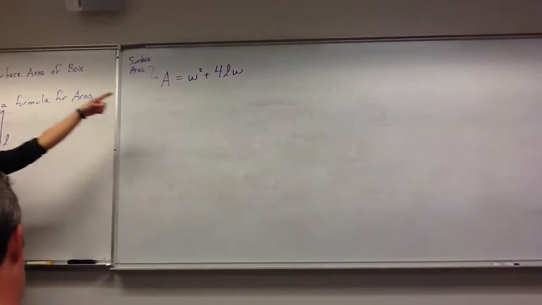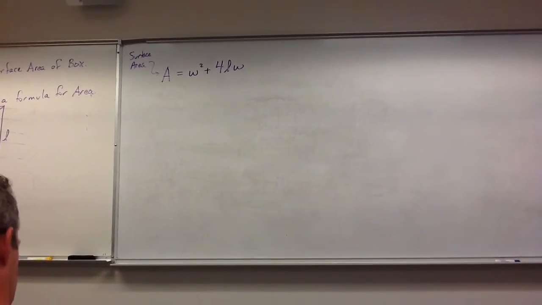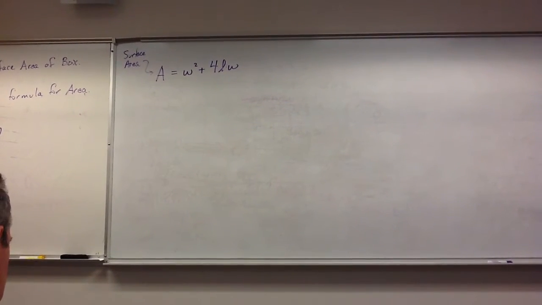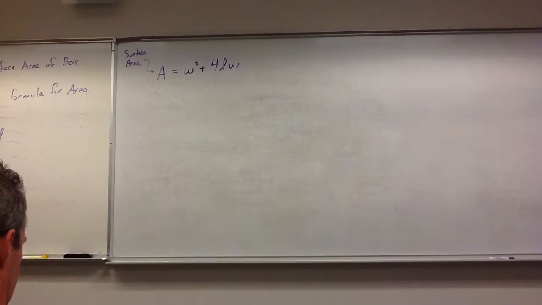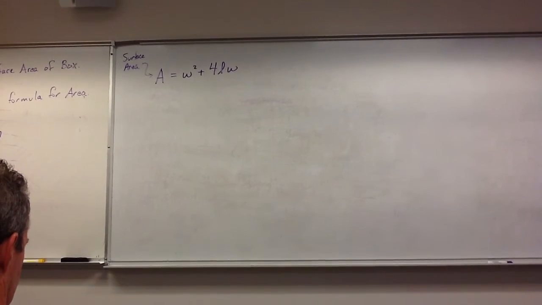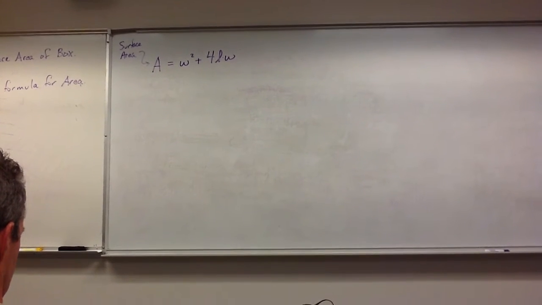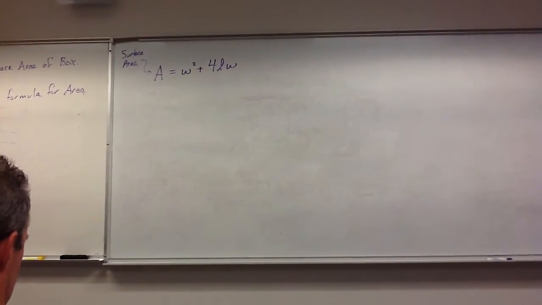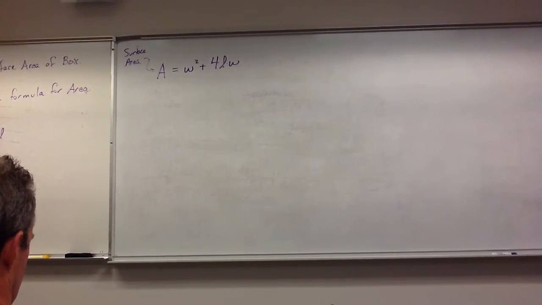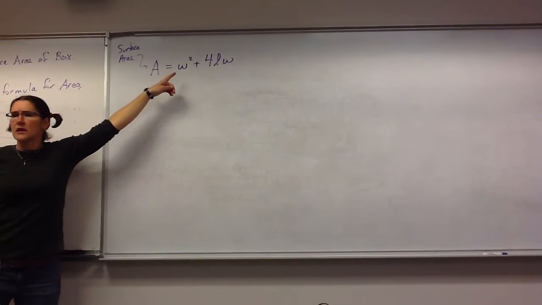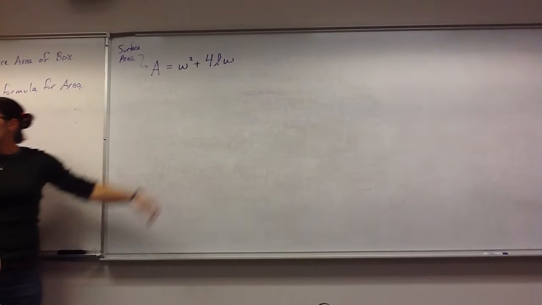Can you explain why you came up with that? Well, the area of the space is W times W, which is just W squared. Okay. And then you have four sides whose area is equal to W times L. That prevents you from accidentally adding the top as well. All right, so if we had a top on this, then we would have had two W squareds in here, but in this case we don't, so we have just one W squared.